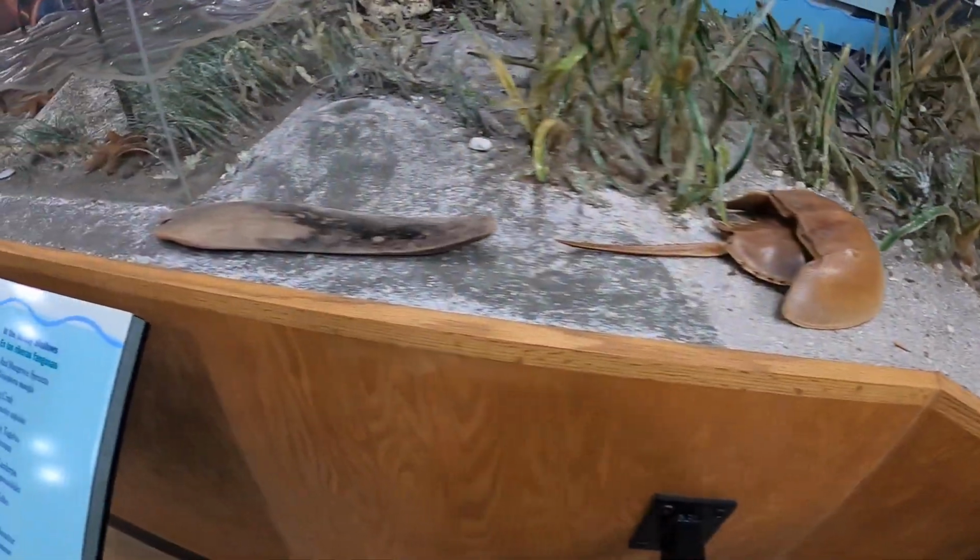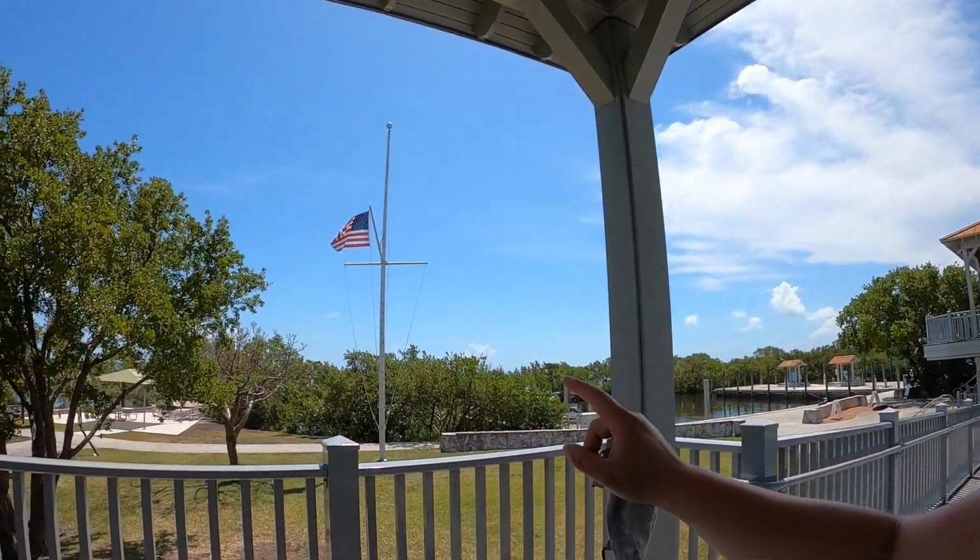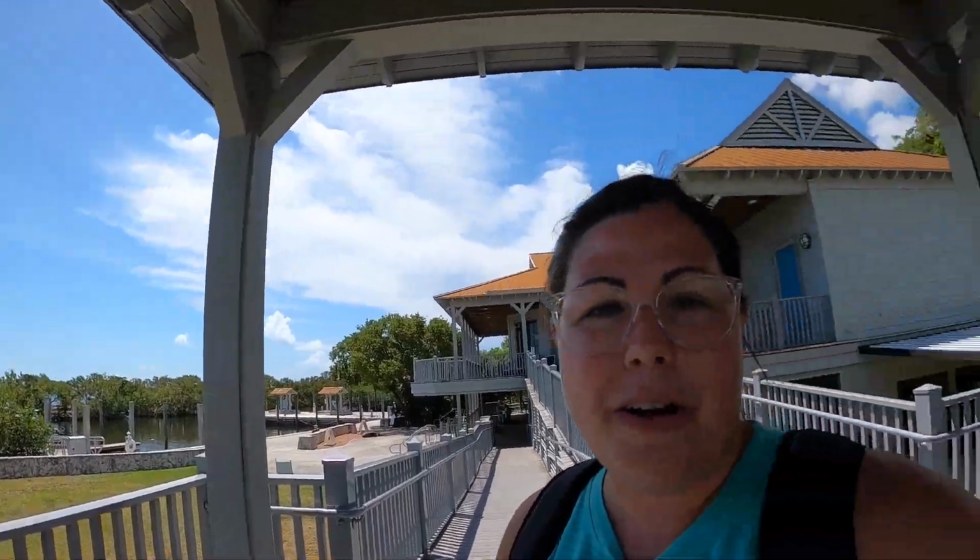Excellent stop here at the visitor center. This year, most of the visitor centers are closed, but they had the theater with different movies about Biscayne Bay and their museum, which had such good representations of the coral and fish that are underwater. I am gonna take this short trail out to enjoy the actual bay, and then I'm gonna move on to Everglades. I did ask if there's anywhere that I should stop, and he recommended a fruit stand in Florida City on the way to the Everglades, and that's 100% where I'm going for lunch.